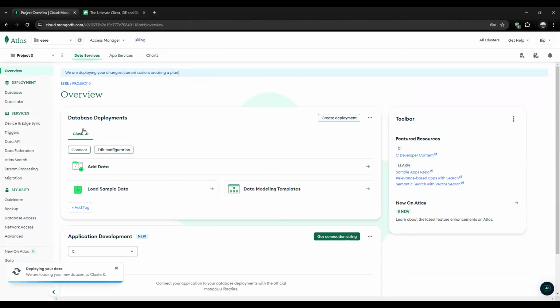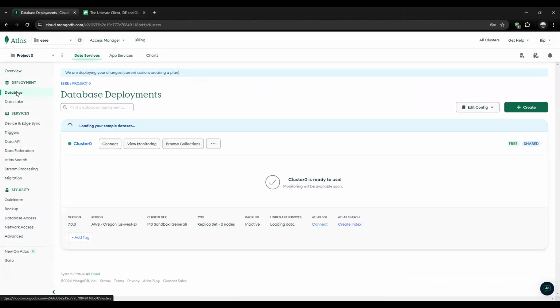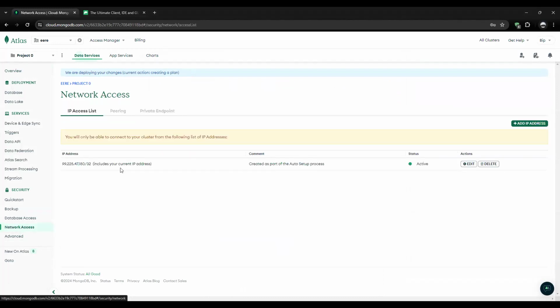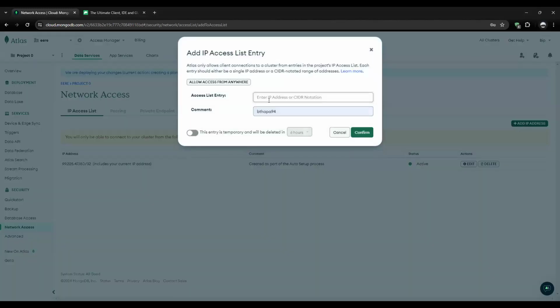Okay, so the other thing, again, let's go to database here. And the other thing we need to do is ensure the database connectivity is good. So you go to network access in here, and this automatically picked up your IP address, right? In some cases, you can add another IP address, which means that you should be able to access this cluster from everywhere, anywhere, doesn't matter, different computer.